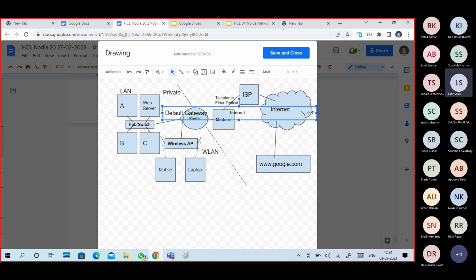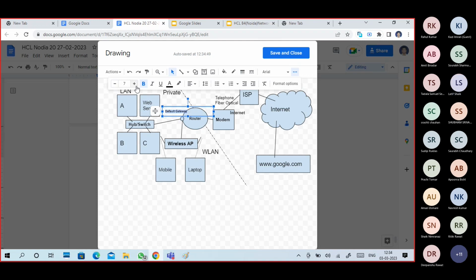In networking, when you want to communicate outside of your network, you have to go through the default gateway only. A default gateway can be an interface or can be a device. Understand? So this is the default gateway.